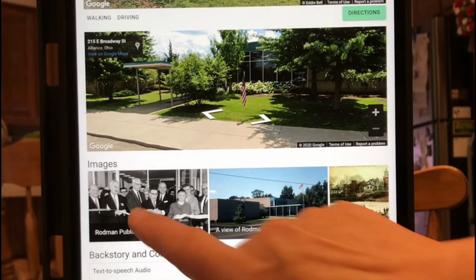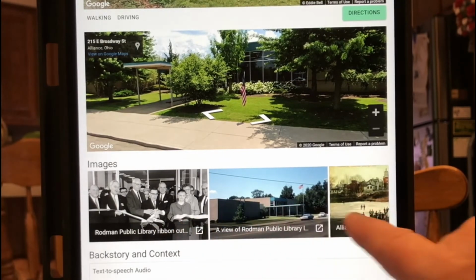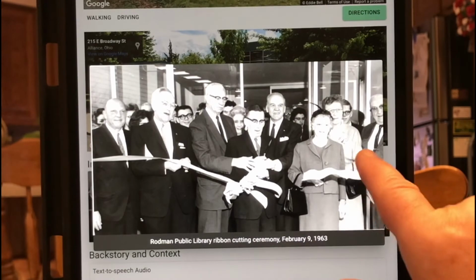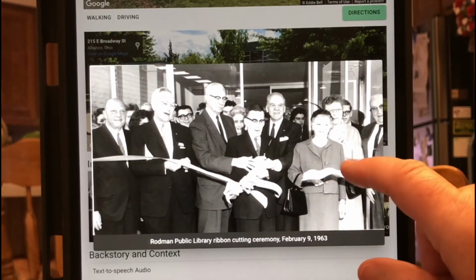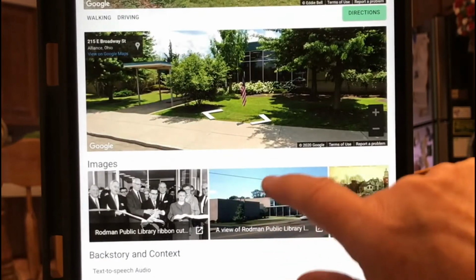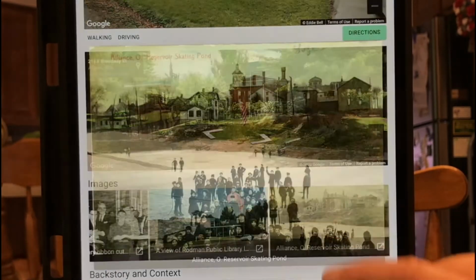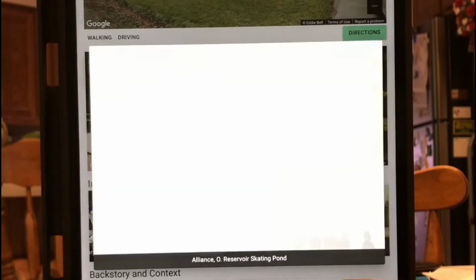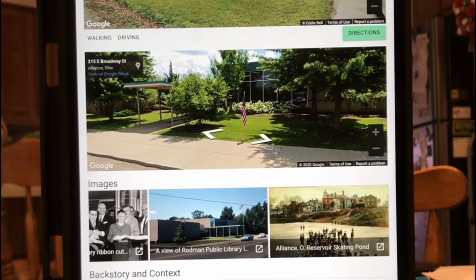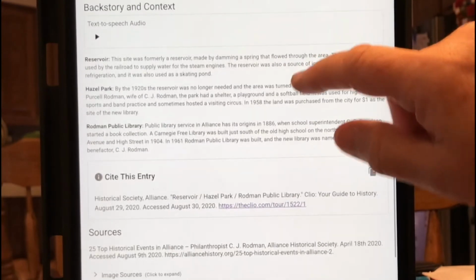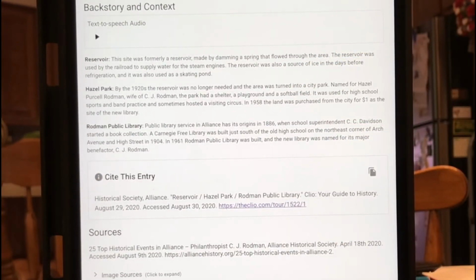And then you'll see a few pictures across the bottom here, and you can look at any one of those. So it gives you a look at some of the historical pictures of the area. And then down a little bit farther, we have a backstory telling us about what we're going to be seeing at that stop.